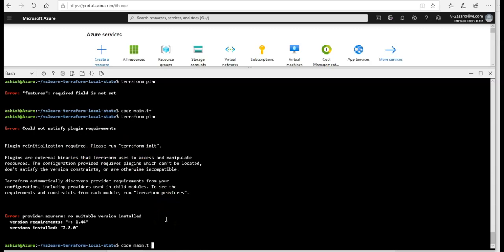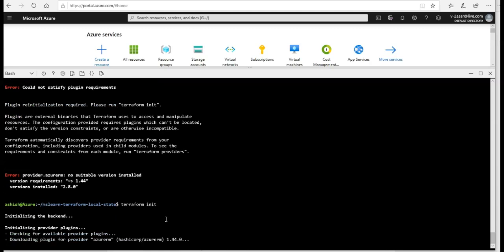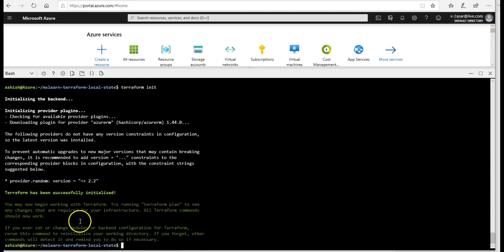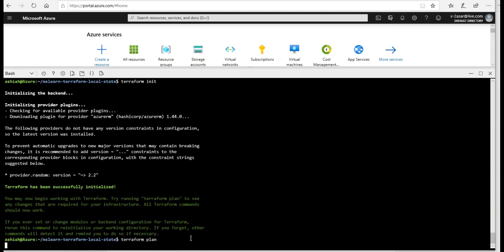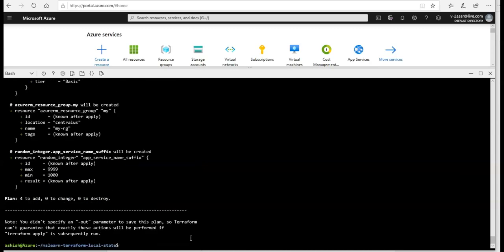So I would go Terraform init again. Let's see if this fixes the error, because it would initialize again and download the plugins again. So if I do Terraform plan, see, now it's working. So if you also get this error, make sure that you check the provider in your main.tf file as well.